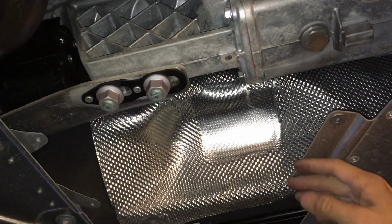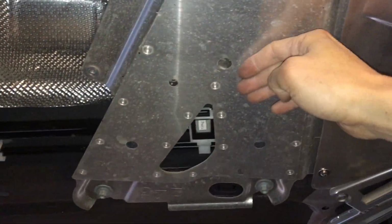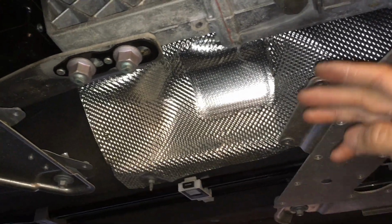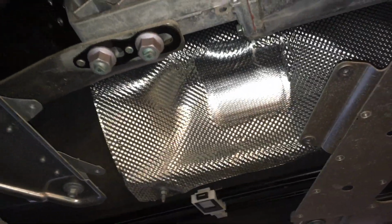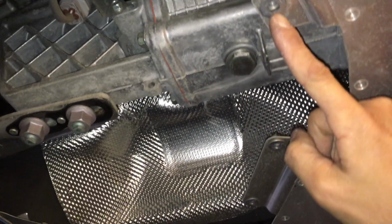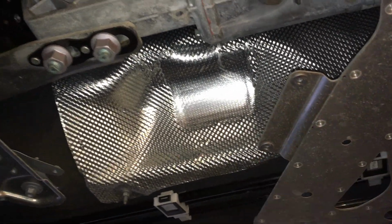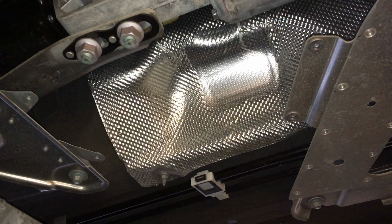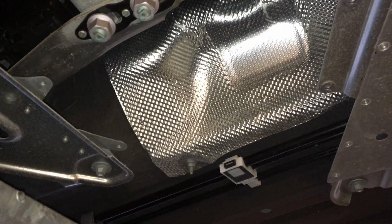So when you look behind this brace here, and the center X brace here, and center X brace here, you see basically just an empty space, and you see little spots where you could basically attach fasteners, and you're like, okay, seems like Mazda had intended for something to go there, like a panel, but there isn't one. So I made my own.